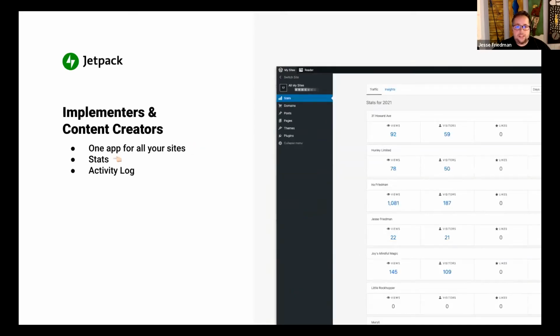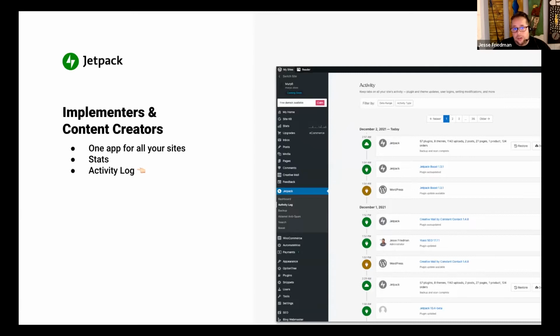I talked earlier about stats. There's also a stats section on WordPress.com, so you can see all the stats for all of your Jetpack sites in one place. A lot of people don't know about this. This is a really nice feature. So this is showing you the overview of all of the sites that you have and their current stats. And if you drill in, you can also see insights and get a much more detailed view, but again, without having to log into a variety of different sites.